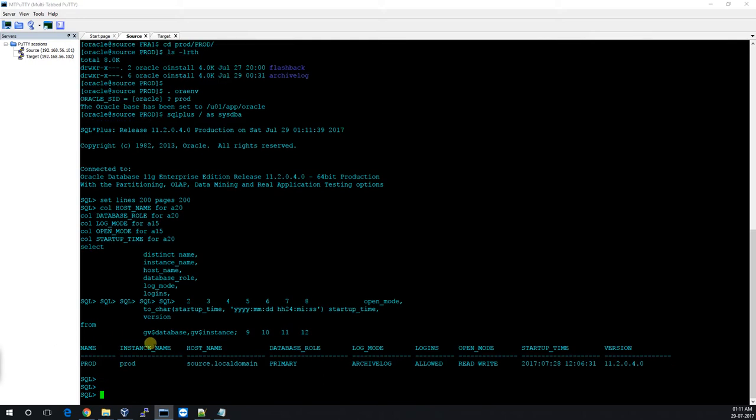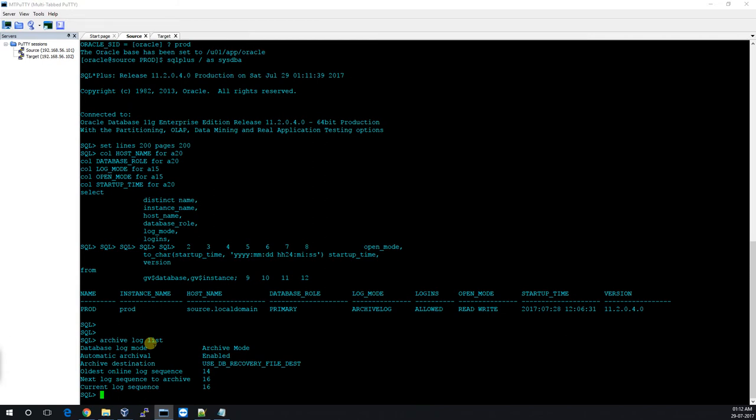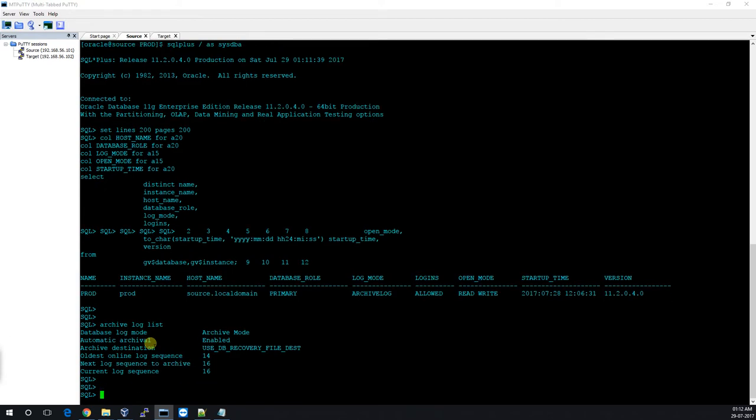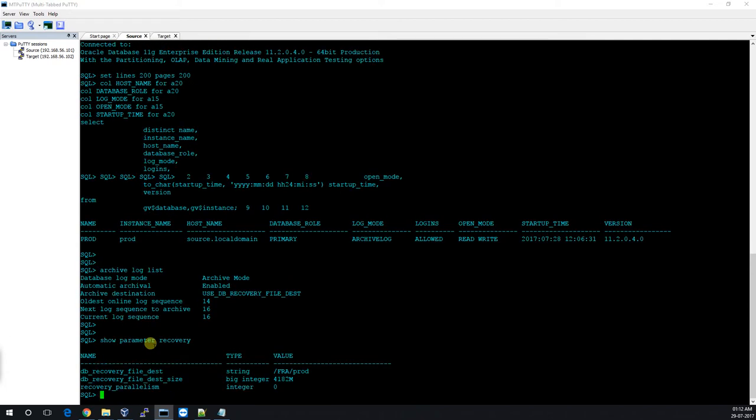Let me show you the archive location. Archive is using the DB recovery file dest. It is enabled. Right now we have 14 to 16 archive logs here. Let me show the configuration of the recovery file dest. You can see /FRA prod. This is the capacity of that destination.